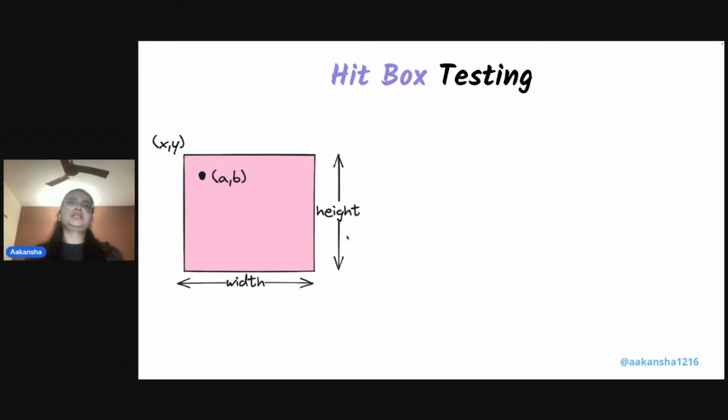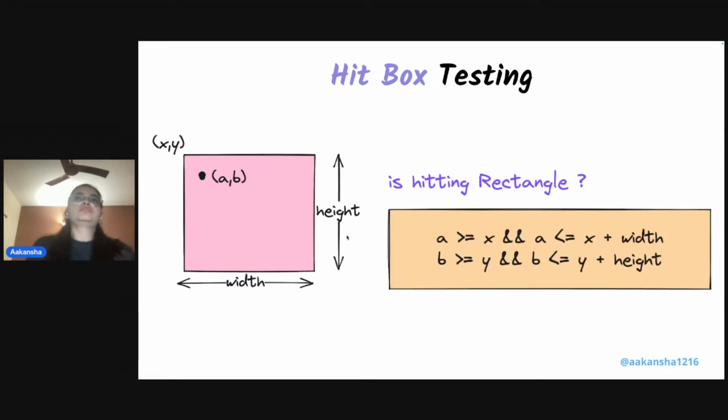Canvas is basically an opaque element. You cannot really inspect. You cannot really say, okay, just add an event listener to this rectangle and let me know when the user actually clicks on it. It doesn't happen like that. So what we need to do is, firstly, we know the user coordinates. We need to check whether A is between X and X plus width, that is the range, and the Y coordinate or the B is between Y and Y plus height. So if A comma B is within the range of this container, then we can say that, okay, it's actually hitting the rectangle or the container.